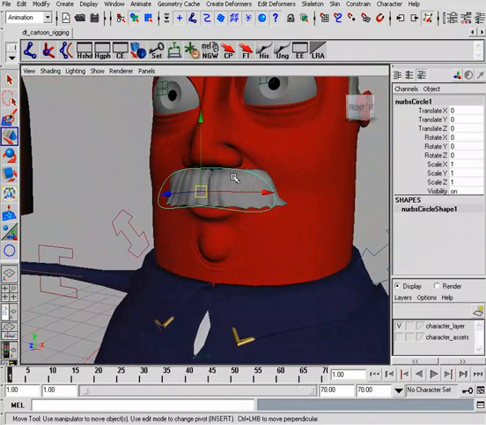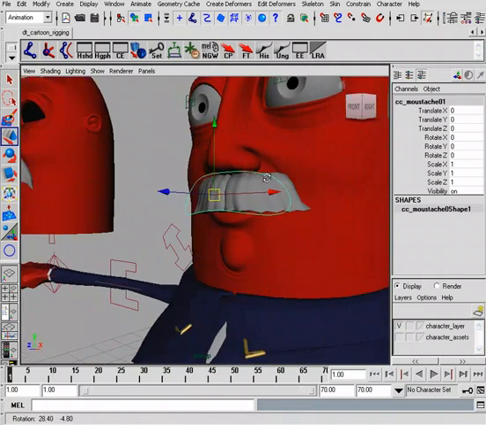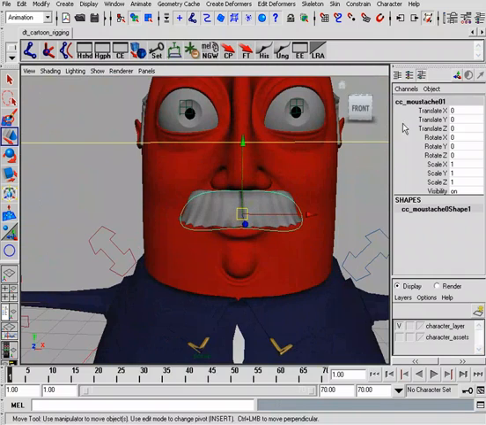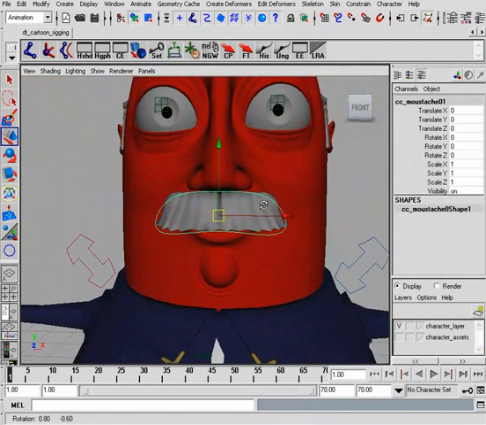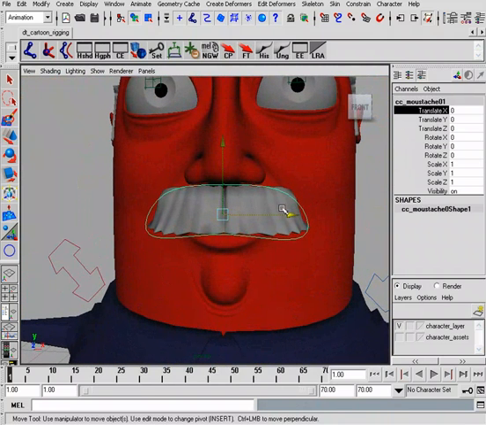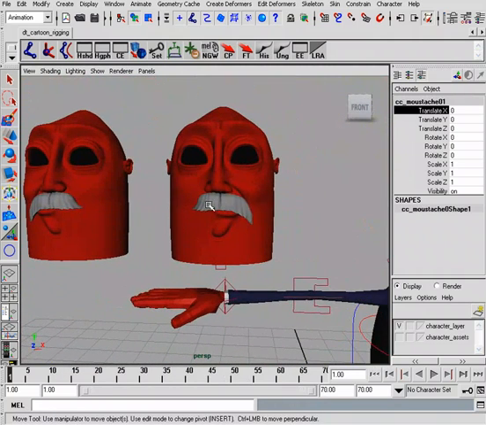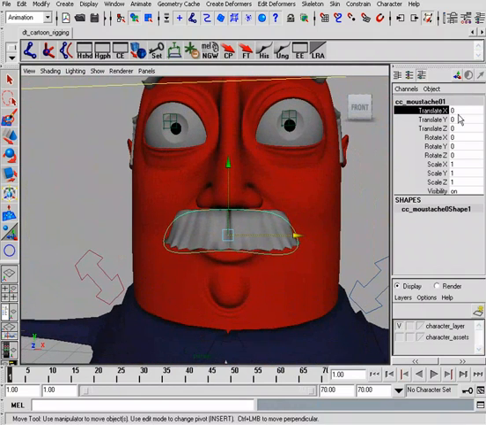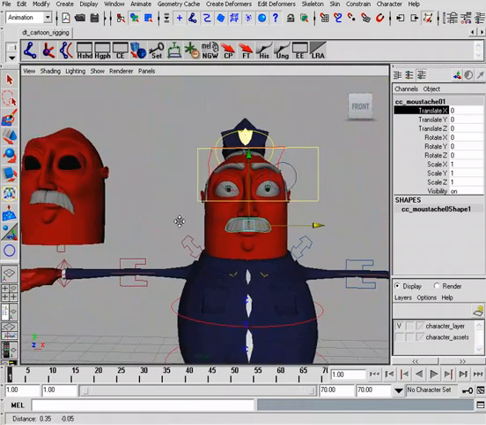We can give it a name. We'll call it CC for control curve underscore mustache 01. Great. And we also want to determine what attributes we will not need. Now, since we've only set up two blend shapes, what we can do here is go ahead and get rid of everything excluding our translate X. Since we have also done some side-to-side smirks for our blend shapes here, we can safely say that the translate X is probably going to be the best option for us for when wanting to control those shapes. It's going to be efficient in that we'll have all of these blend shapes tied to this one control here.